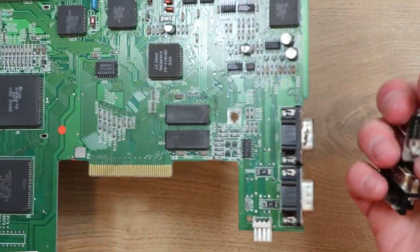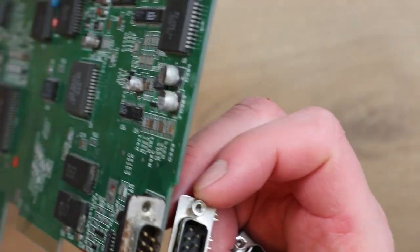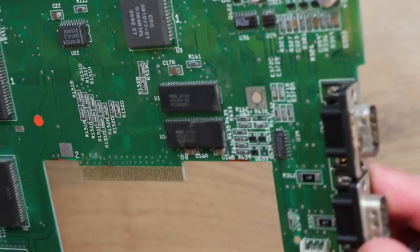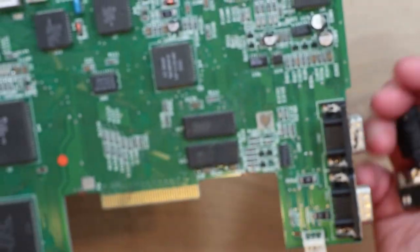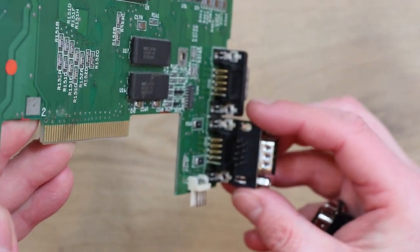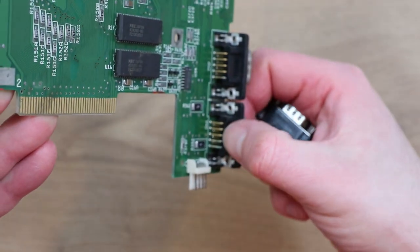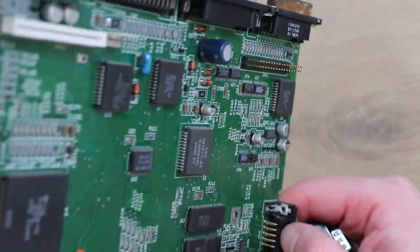I've also managed to get some replacement 9-pin connectors for the joystick ports. These aren't terrible, but I think it's probably just going to be as well to just replace them anyway. I might as well, as I've got some new ones. The only thing with the new ones, as often seems to be the case, they're not really made anywhere near as well. You look at the pins on them, they're very thin in comparison to the old ones. They've got these nice thick brass looking contacts, or copper or whatever it is.